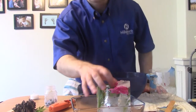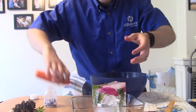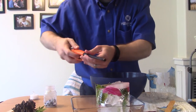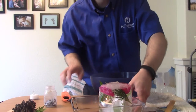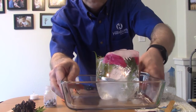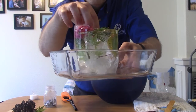Oh yeah, that sits nicely just underneath the ice. So you can't see the candle. Let's go ahead and light it. There. I recommend a tray and having a towel nearby if you're doing this indoors. Outdoors, you can let it burn, but remember to keep it supervised because open flame outdoors can be dangerous.